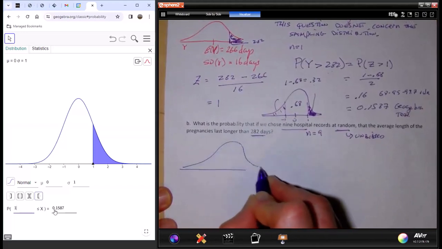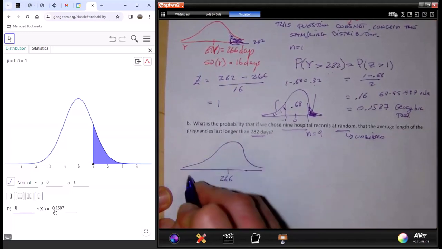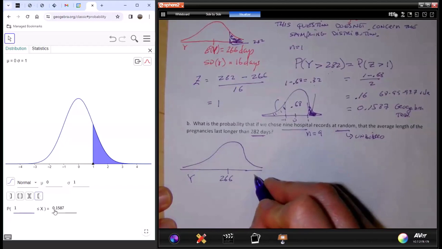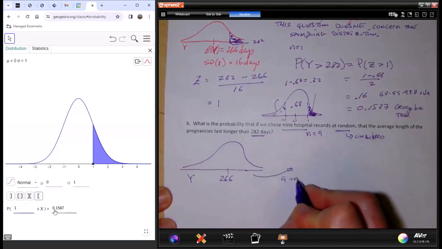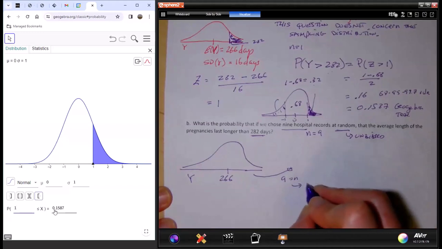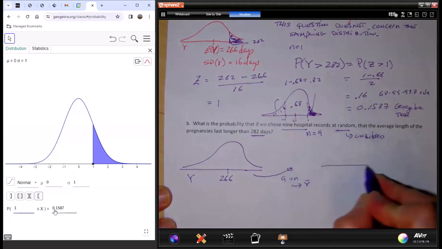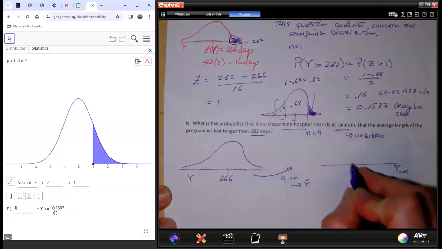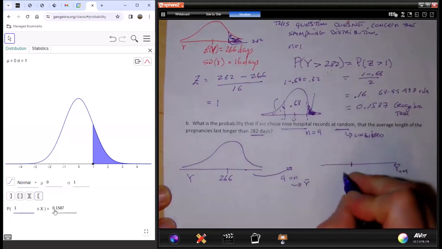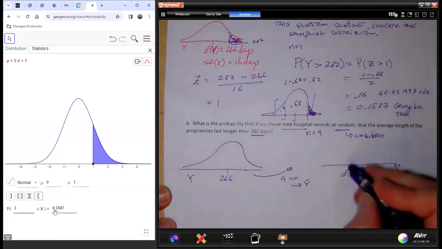But what is changing right now is that this question no longer is a single value like before. So here's my population. Now what am I doing? I'm sampling 9 hospital records. And what am I doing with 9 hospital records? I'm calculating Y bar, the average of the 9. So now I'm working with a distribution that consists of nothing but averages of 9 numbers. What's the center of this distribution? Well, this one's going to be labeled E of Y bar.